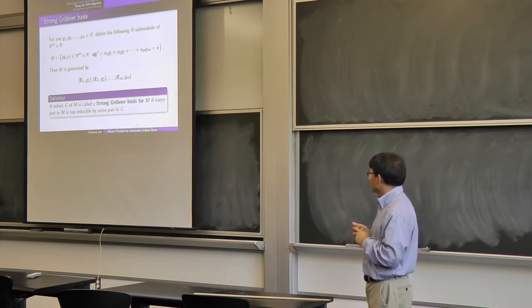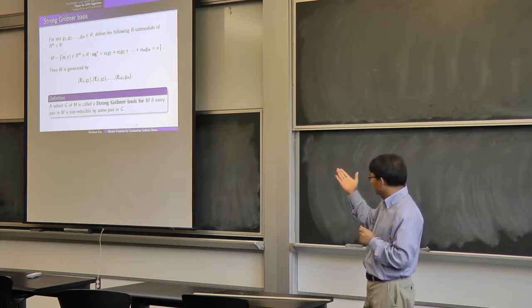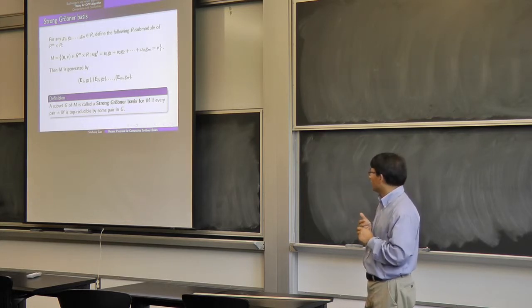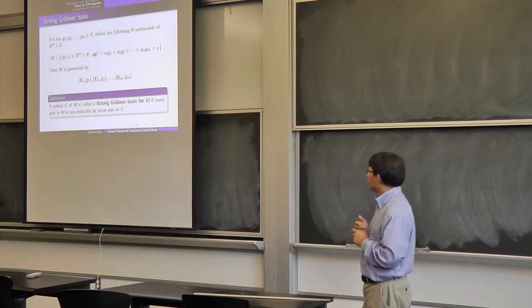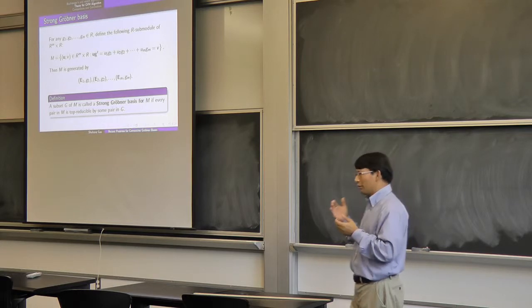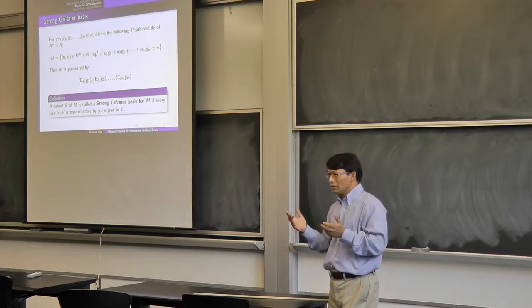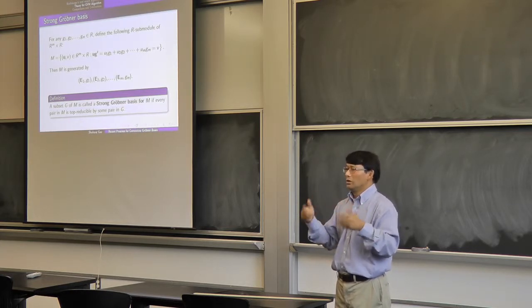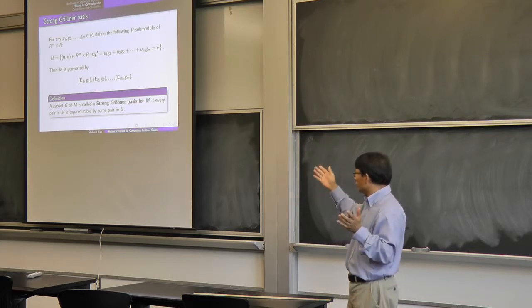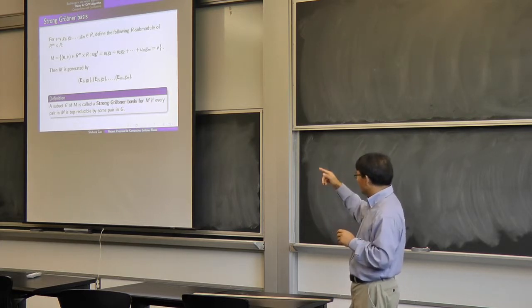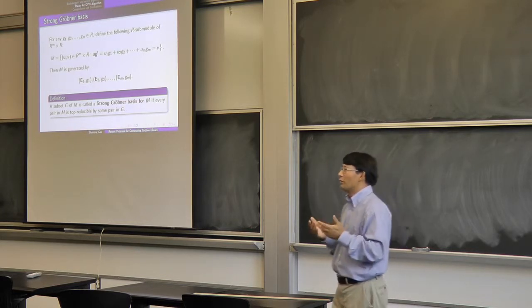Now suppose I take a subset G of pairs from the module M. We call it a Gröbner basis, or I'm using other words, strong Gröbner basis, which indicates something slightly different. A strong Gröbner basis for this big module M if every pair in M is reducible by some pair in G. This definition is the same as Buchberger's definition, but I'm working in a bigger module. M is infinite, so every element has to be reducible by something in G. Then we say G is a Gröbner basis.